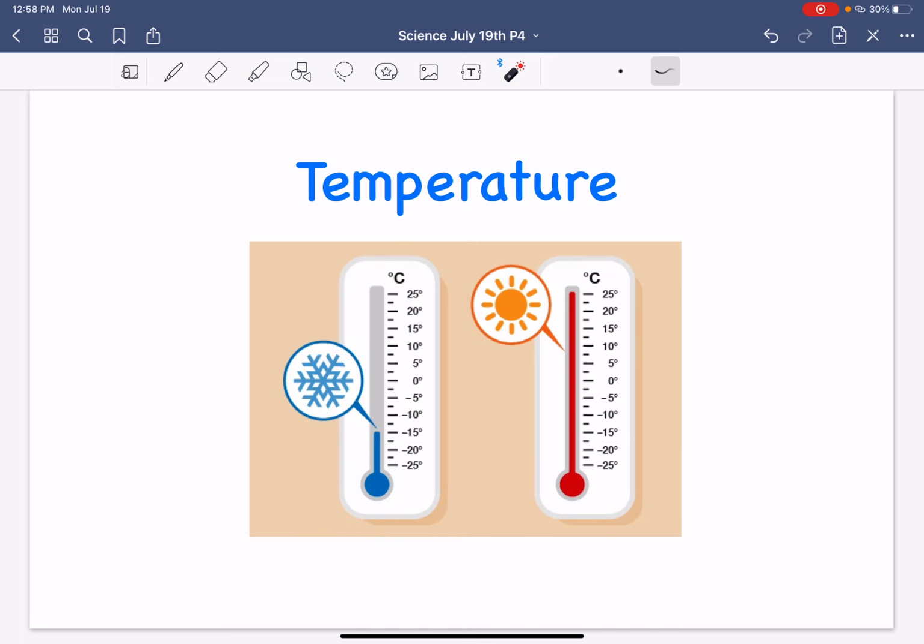What is the temperature for Thailand every day? It's very hot, right? We get about 31 Celsius, maybe 30, 32, sometimes 34 Celsius in Thailand. So temperature, that's how we talk about hot or cold.